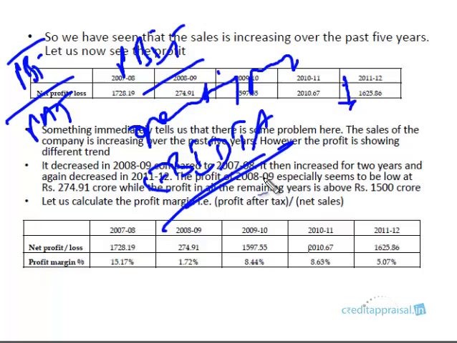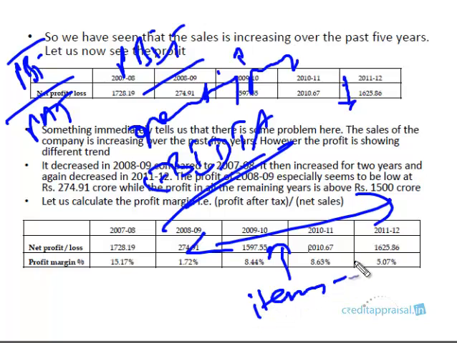So the PAT has come down, okay, but suppose we find out that the EBITDA for the last 5 years is actually increasing, just like turnover for the past 5 years is increasing. Suppose we find out that the EBITDA is also increasing for the past 5 years, and now we know that the profit after tax is haphazardly increasing and decreasing. Last year it's decreased. Then you will come to know that this decline in profit is because of items that have come after EBITDA.